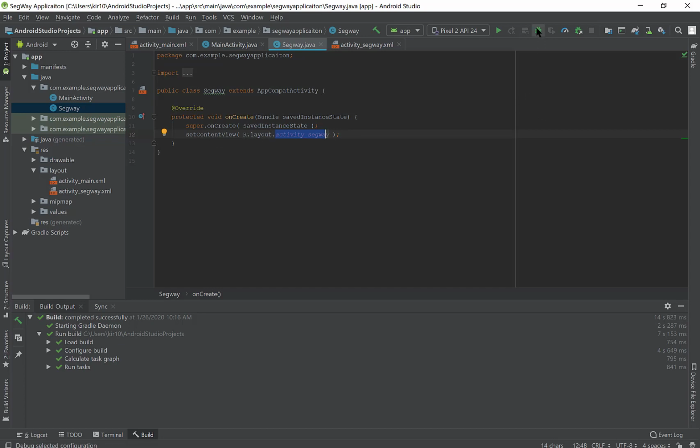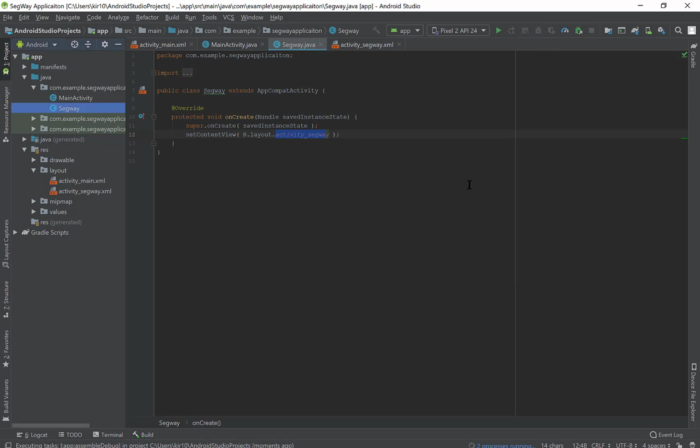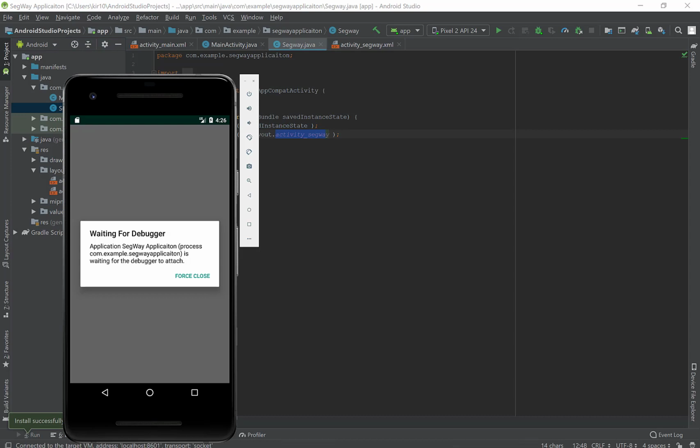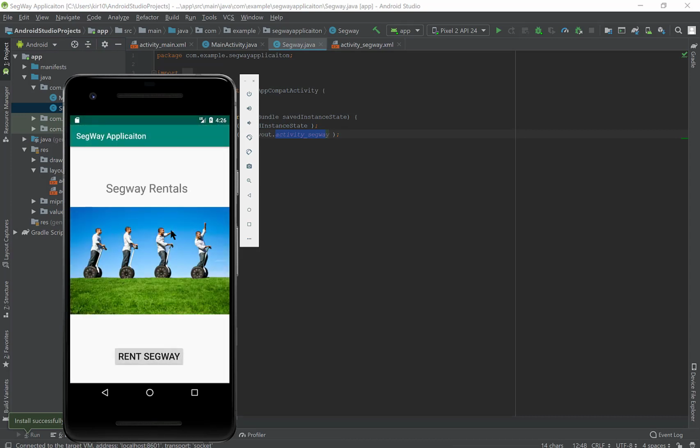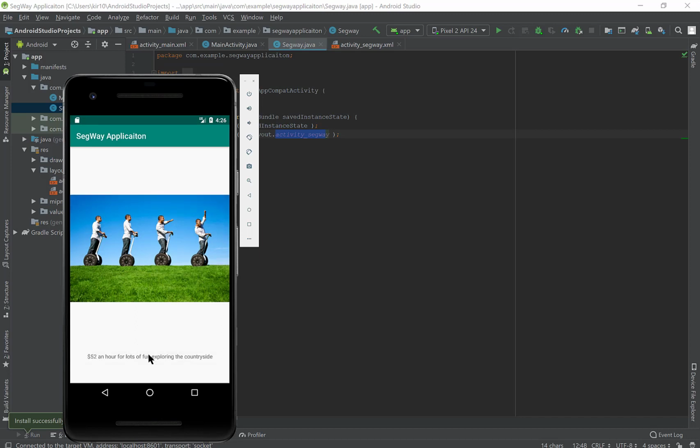So let's go ahead and see if that works. So we're going to get our emulator fired up. And so now when we hit the Rent Segue button, it should open up our new activity, and there it is. So we have now successfully created this application where we have learned about our strings XML file.